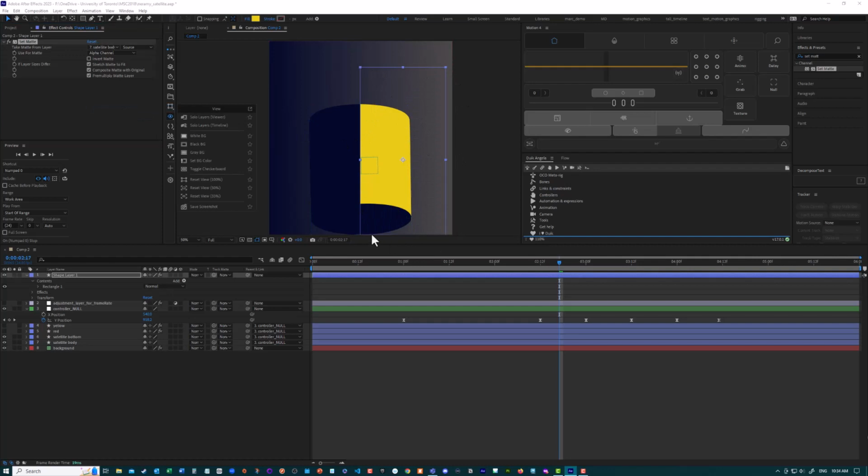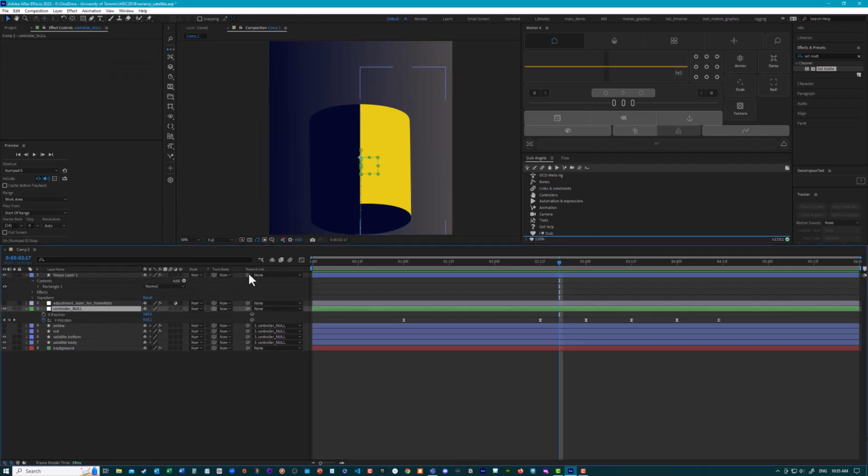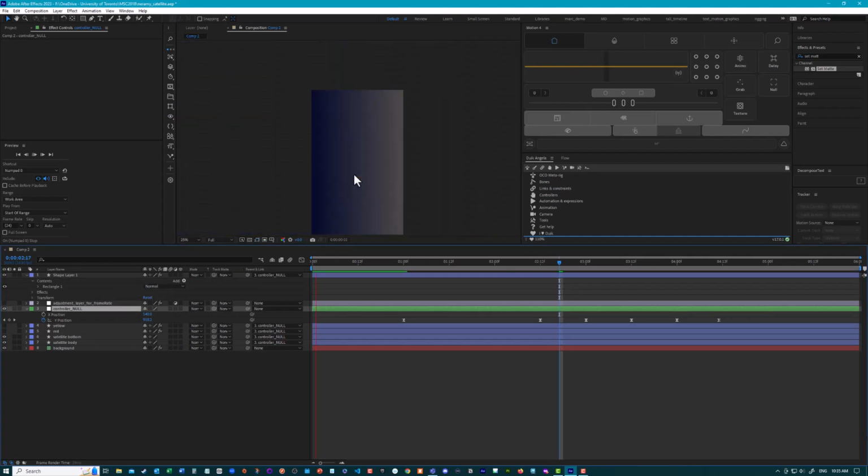The whole layer still exists, the shape still exists, but it's only visible where it's sitting over top of the satellite body. So it makes a nice effect. Now, of course, we want to link this to the controller null. Right, so when we animate this now, it just follows along.